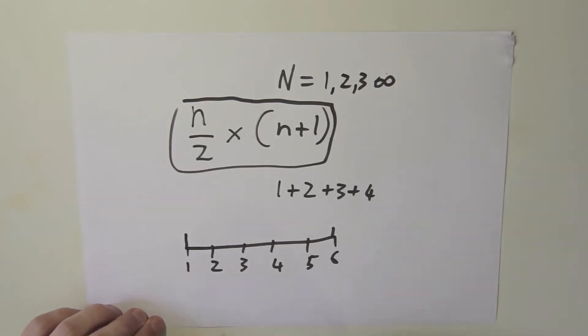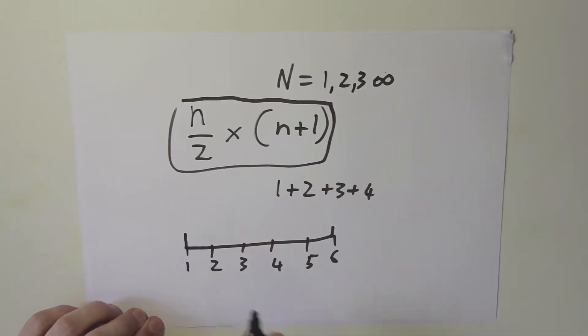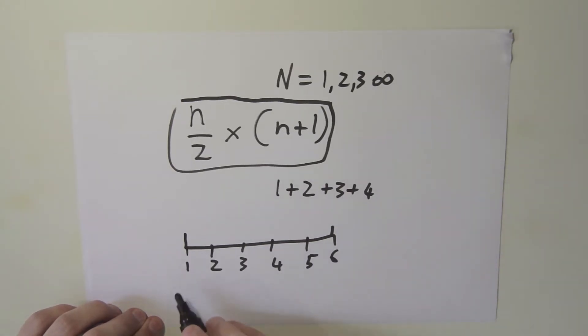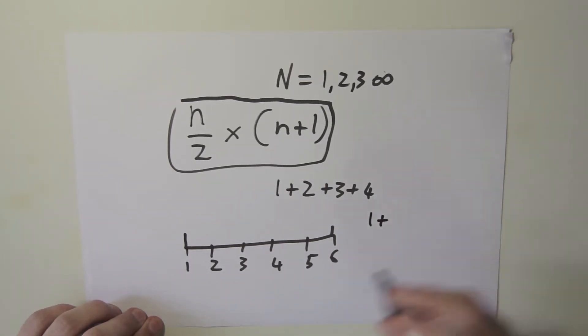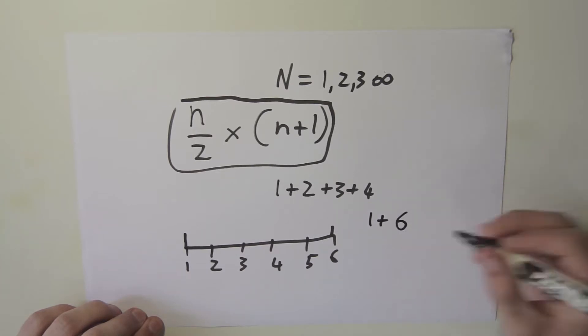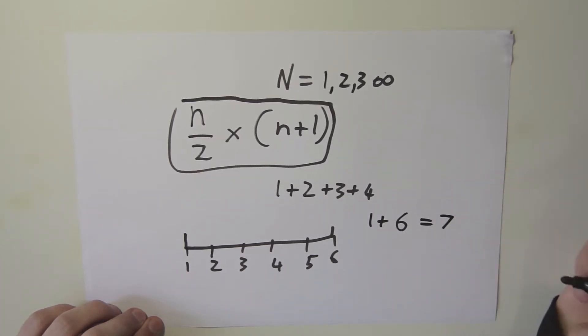So how can we go about this in a simple way? Instead of adding the numbers together like that, why don't we group them together rather? We can group the largest and the smallest number together, and then the second largest and the second smallest, and then the third largest and third smallest. So let's start this out with the smallest number plus the largest number, 6. That gives us a result of 7.